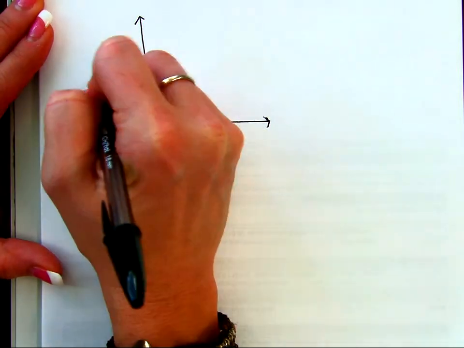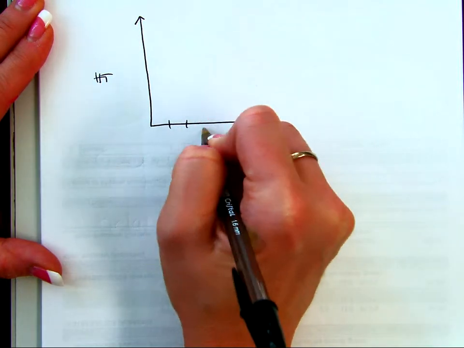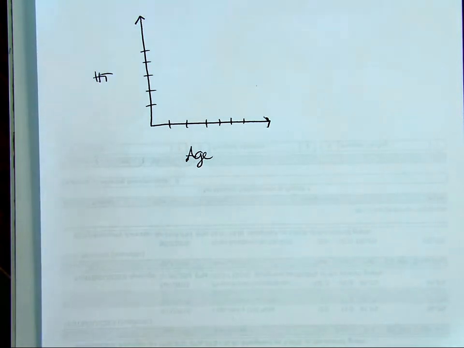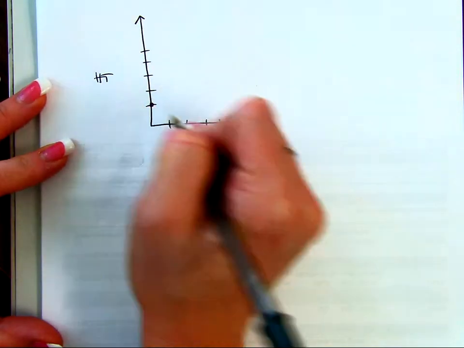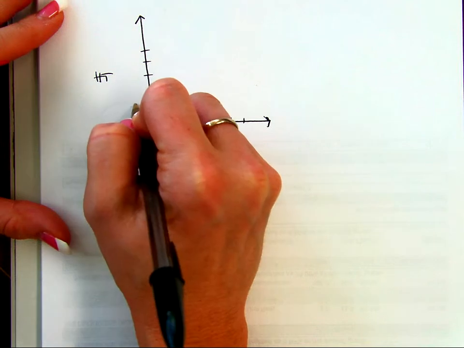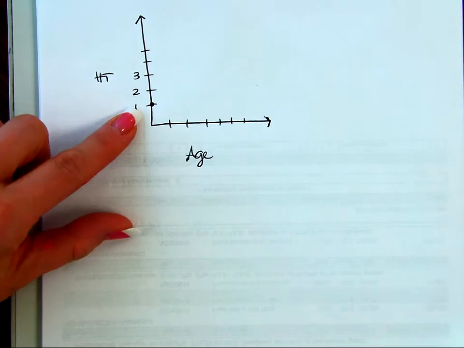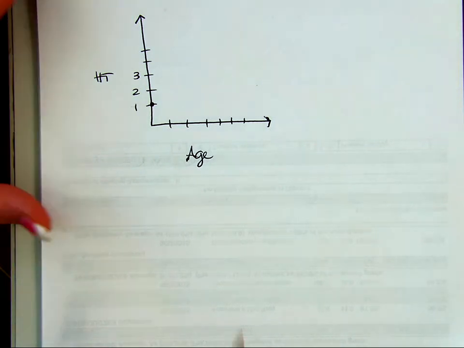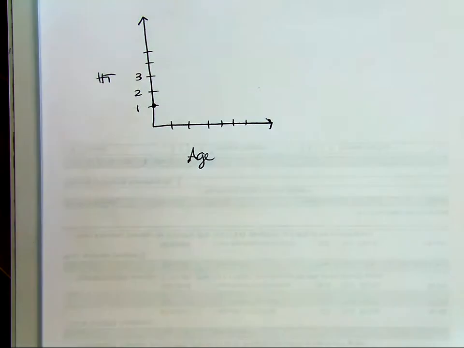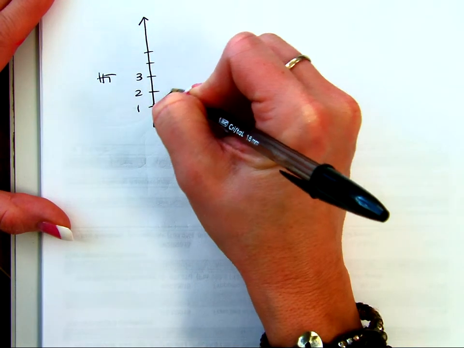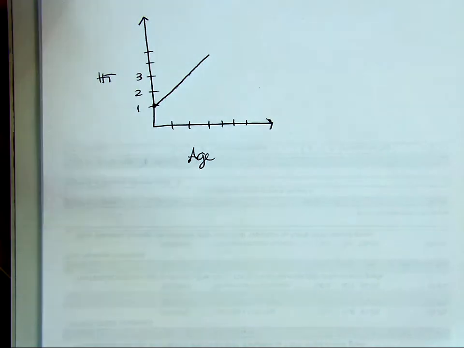So if this was your age, and we're going to keep it simple, and this was your height, and this went by years. Usually when you're born, you're between like 19 or 22 inches, 7 pounds. So let's say you start right here. Let's say the day that you're actually born is 0. Let's say this is 1 foot, 2 feet, 3 feet. Let's say this is a very short baby. Sometimes you'll talk about graphs and the shape of them without the axes even labeled. So what happens as you grow? At 1 year, as your age increases, your height increases.